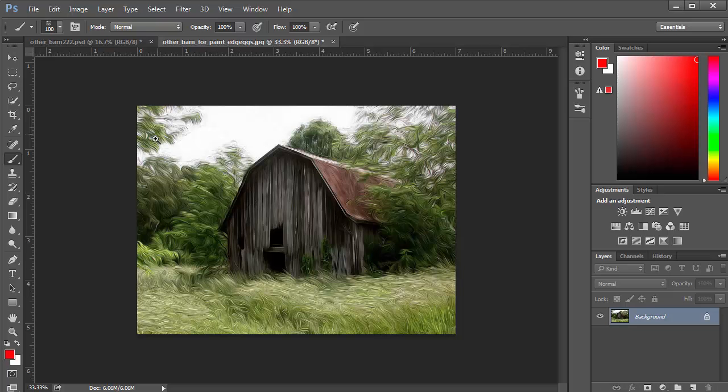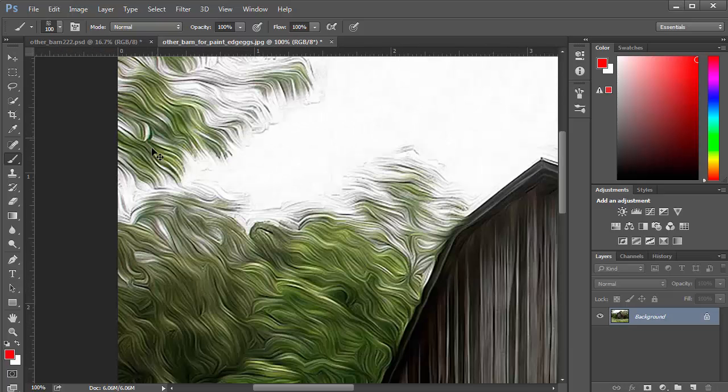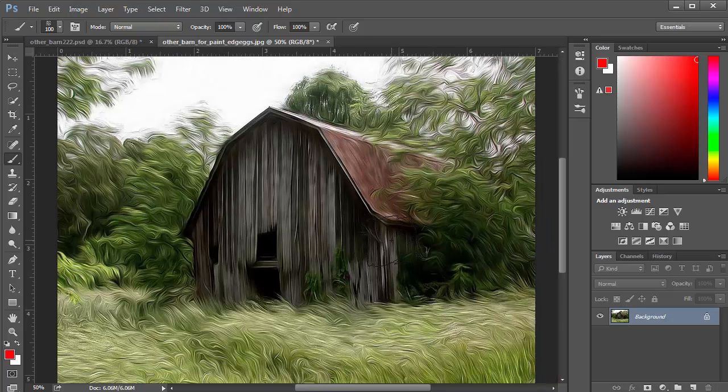There's a little crazy squiggly thing here that the filter did. This is the oil filter that was in a previous Photoshop. Unfortunately, we don't have that anymore, and I really like this, and that's unfortunate. But the eye's kind of drawn to that because it went white, so you might want to get rid of that. It's not a big deal, but if it bothers you, get rid of it. That's not part of this lesson, so I'm not going to worry about it right now.